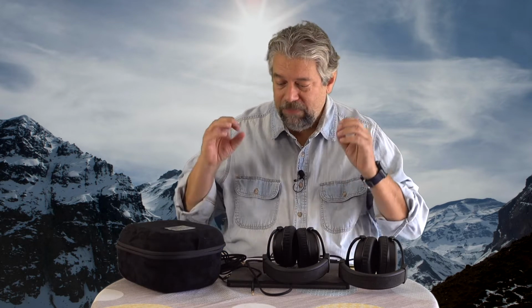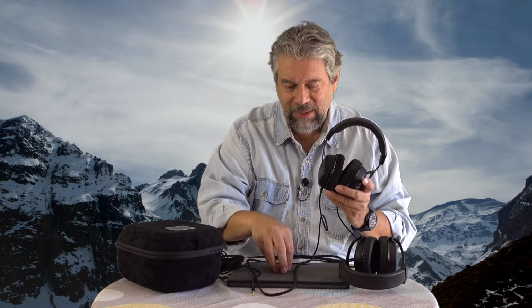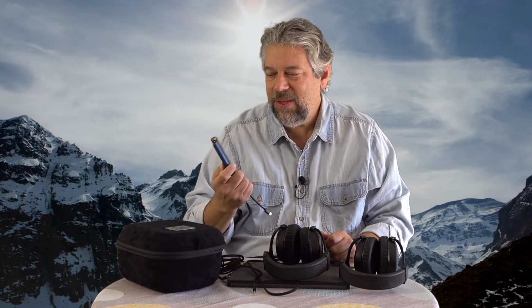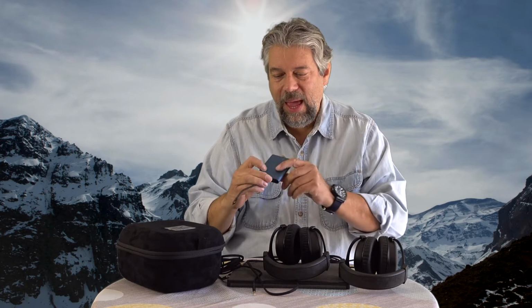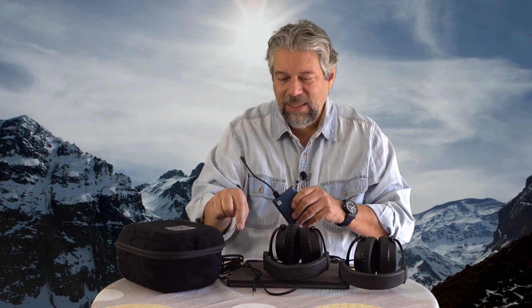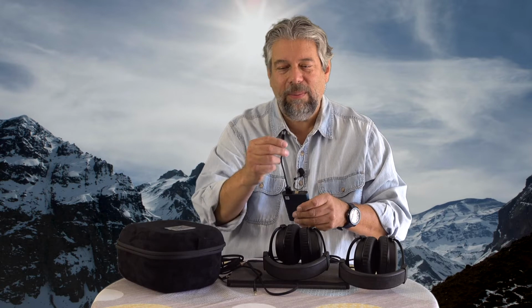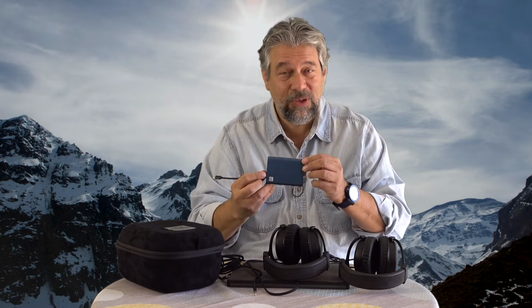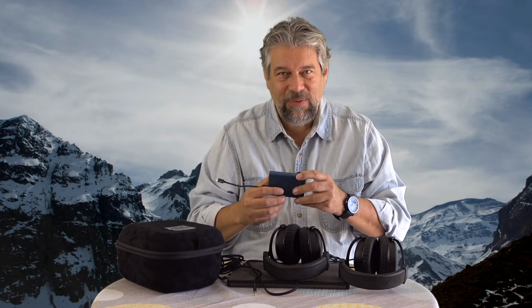So what I did to test these is I listened to them plugged straight into different audio sources, like my little Dell 2-in-1, and I said, they sound really, really phenomenal when I just plug them in, but what if I use an amp? So I have an iFi, this is their hip-dac, so it's a digital analog converter, and it essentially acts as a headphone amplifier, and it plugs into the USB on a computer or on an audio source device instead of plugging into the 3.5 millimeter. So what this means is that this bypasses the teeny tiny little DAC chip on your computer or your phone. And obviously you're going to need a special kind of phone to have this work with USB-C, but then this much bigger, much more sophisticated device actually then serves that same purpose of amplifying the music.